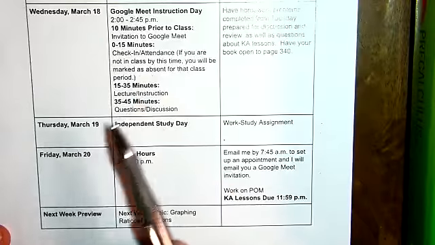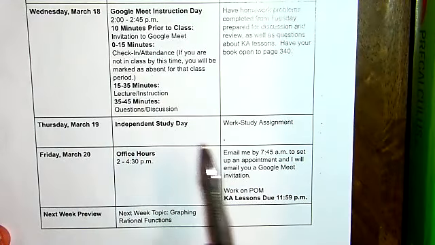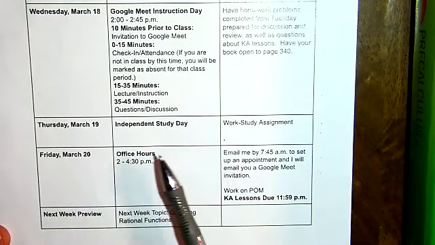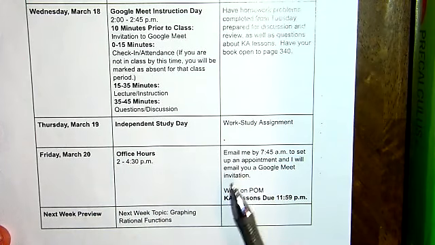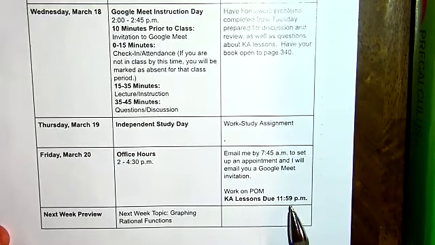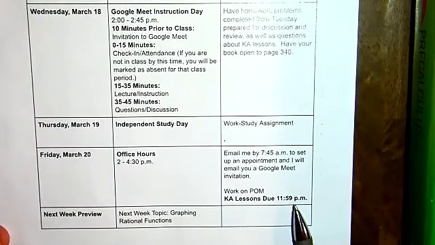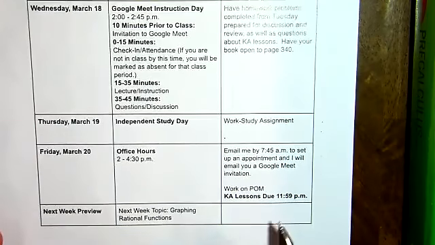Looking forward to the end of the week, you'll have some time on Thursday to work on your work study as well. Then Friday, we'll have some office hours, and your Khan Academy lessons are for now due at the end of the day, and we can talk about extending that if needed. Make sure you're checking in on the Google group. You should all be signed in and posting your questions into the parking lot there. Please don't hesitate to send me a note or a question if you're running into issues. We're all trying to figure out how to make this work the best.